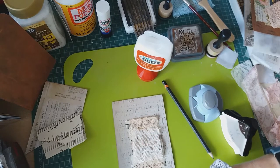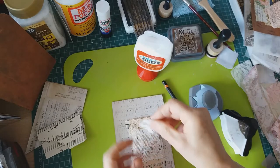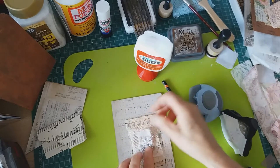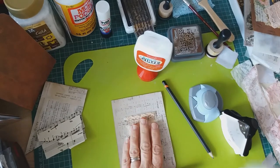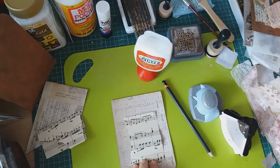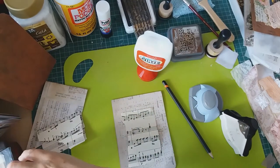Maybe, just having a look what I've got in my little box. This is just something I've obviously done previously and cut off something. That'll be too bulky because it's got to go inside that, so I don't think I'll do the fabric on here. It's got to go inside the envelope, so it needs to be flat. So I'm just going to do that with a little image.